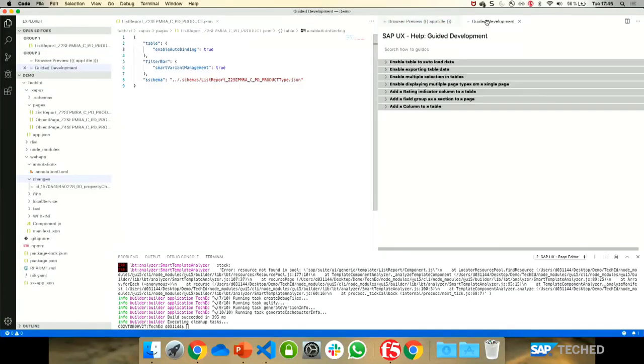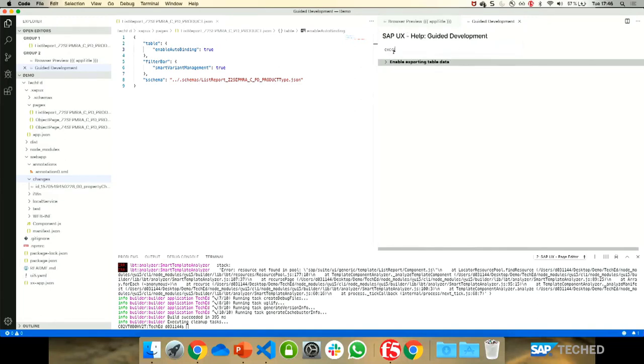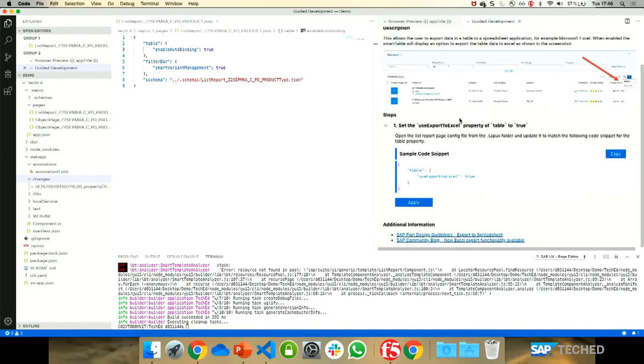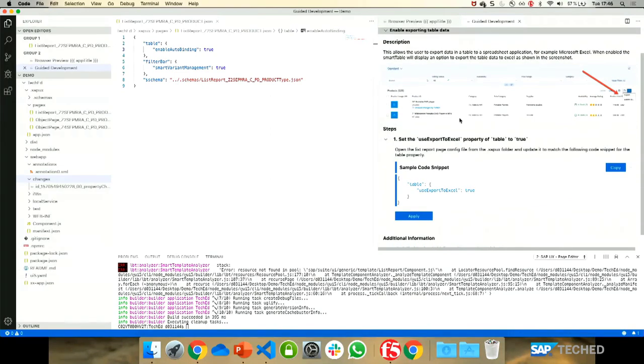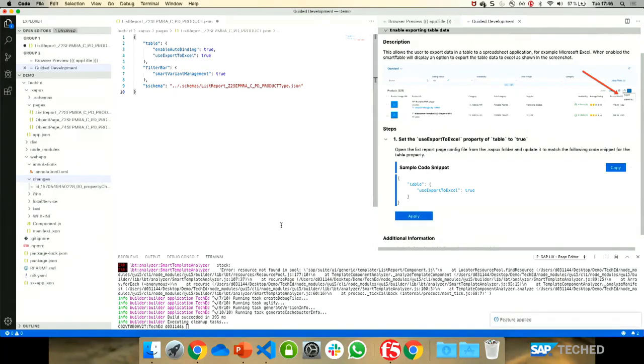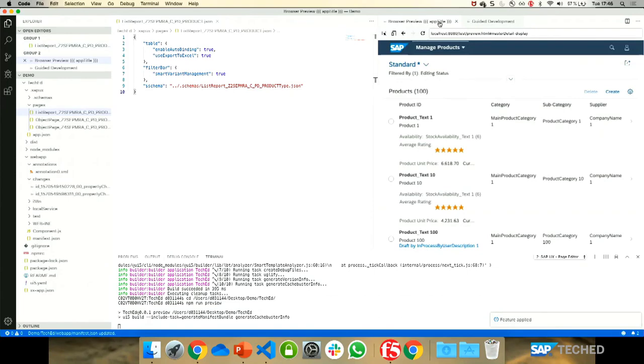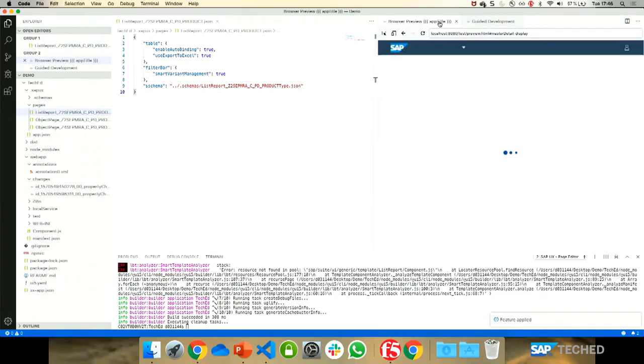And what I think makes sense, usually whenever you have a table, it makes sense that you can have the possibility to download it to an Excel file. So let's search for Excel, because we don't know how to do this. Open the documentation. And there is a detailed description of what you have to do. And the great thing is you don't even have to copy the code. You can just simply hit apply. So you need to take care that the right file is opened on the other hand side, yes. But then you can hit apply. You can see the entry is automatically there. You can hit save. And now you need to be fast and go back to the preview so that everybody sees that there is now a possibility to download.